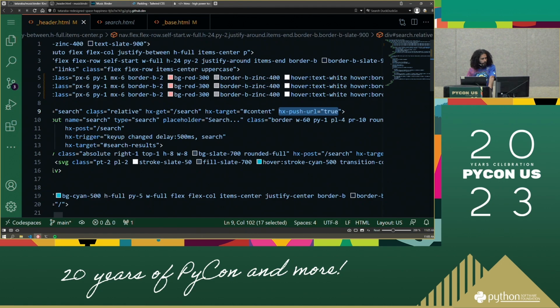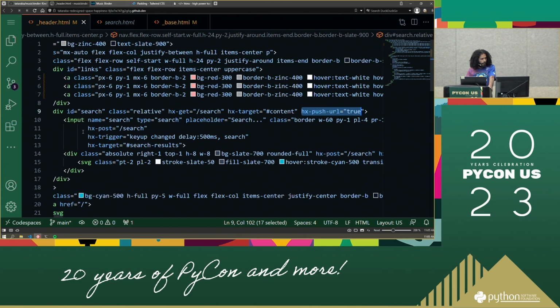This is all particularly for clicking on that input. But then you'll see that the input itself has the HX post method. Here's the HX trigger that I talked about. So there's a couple of things happening, and an HX target. The HX post sends a post request whenever someone comes to that endpoint. And the trigger is keyup, changed, and delay. So you would have to have a keyup, it needs to have changed, and there needs to be a delay of 500 milliseconds before it sends this post request.